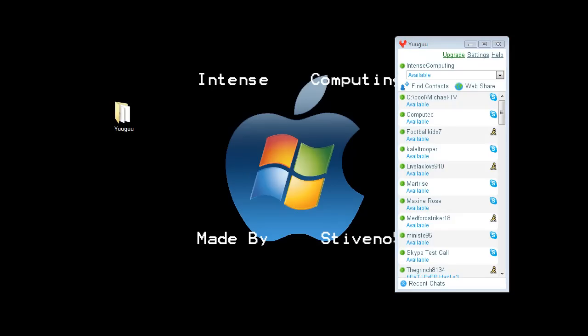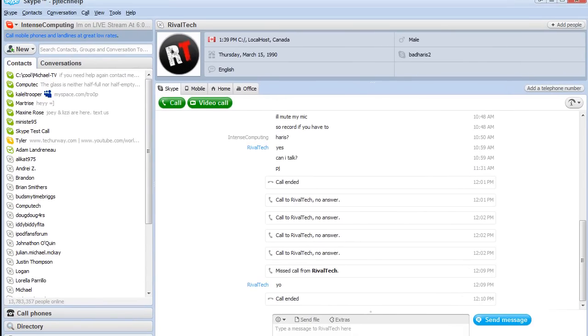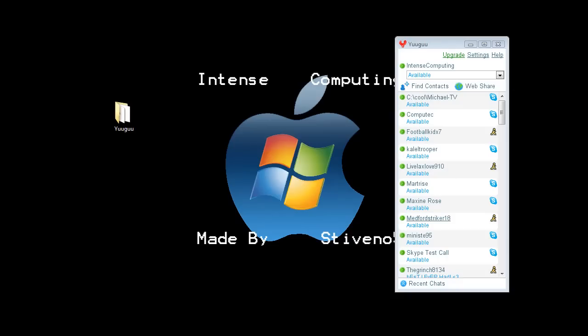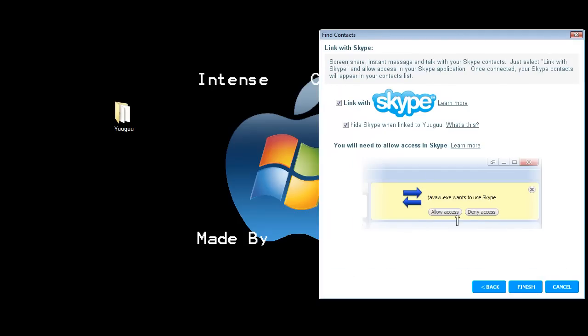Now in Skype, I'll show you my Skype here. It's going to come up with the notification, which on mine, it already came up, so it's not going to ask me. But it'll come up with the notification somewhere around the top of the screen, and you want to just click Accept, as shown in the picture, which was right here. You want to just allow that access, and then click Finish once you allow that access. I'll just click Cancel because I already have it linked.